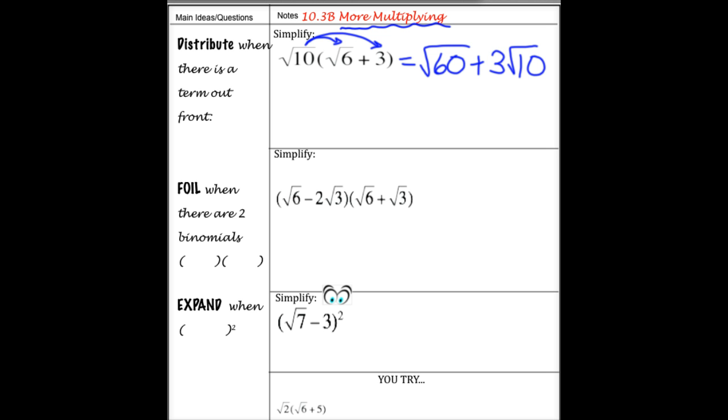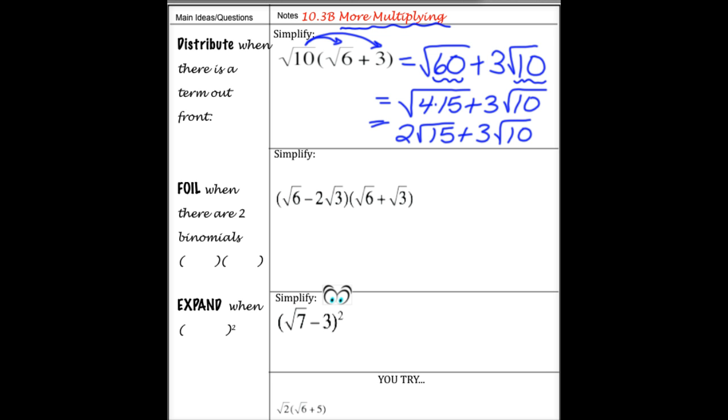And then you decide if it's done. How do you make that decision? Are these like roots? No. So you can't add them up. Do they simplify? Root 60 actually does. It's got a 4 in it 15 times. 10's got nothing in it. So when I clean this up, root 4 is 2. I get 2 root 15 plus 3 root 10. And those aren't like terms, so I can't add them up. I just leave it. Don't you dare call it 5 root 25. That would make me sad. Because we can only add them up if those radicands are the same. So I simplified it all down, and then there was nothing more I could do, so I just circle it.